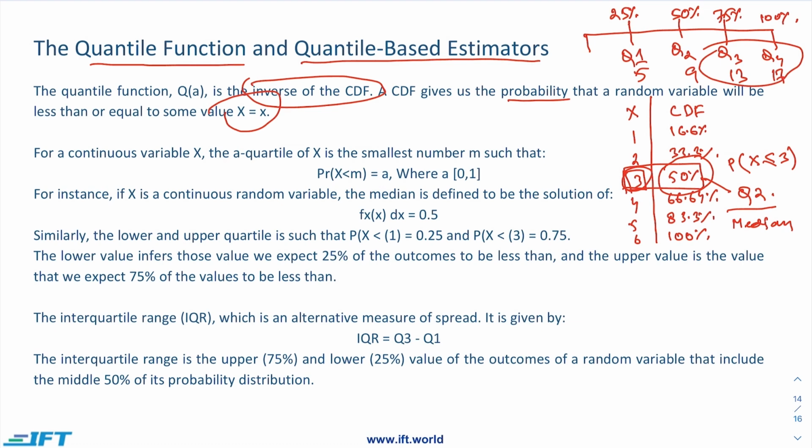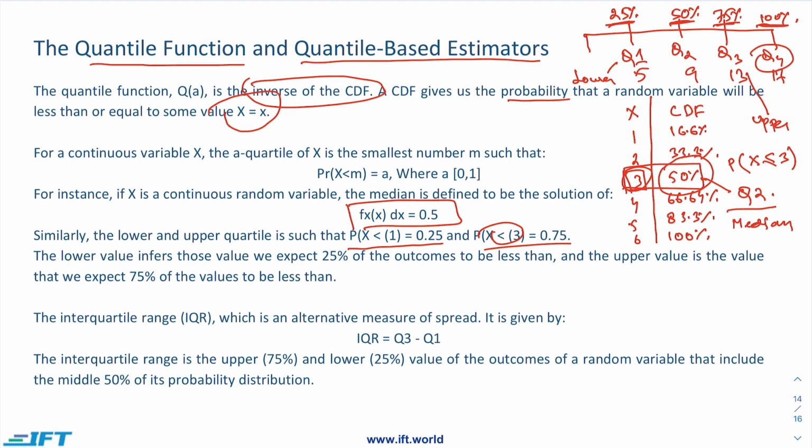Or it can also be taken in percentage. So Q1 is 25%, then 50%, 75%, and 100%. The median or the middle quantile that we have is 0.5. Now quartile 1 is referred to as lower quartile and quartile 3 is considered as upper quartile. For the lower quartile, P(X less than Q1) is equal to 0.25, while for the upper quartile, P(X less than Q3) is equal to 0.75 or 75%.